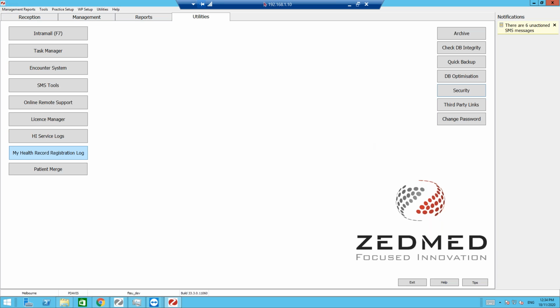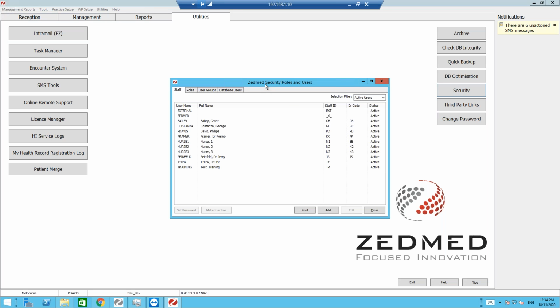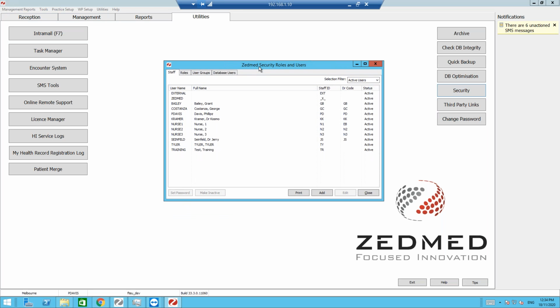Now I'm just going to bring up my ZMed here. The first thing I want to get to is the SMS function in ZMed. Under Utilities and Security, this is where you would normally go to set up a user. If I open up, I'm logged in as Dr. Davis to this database.